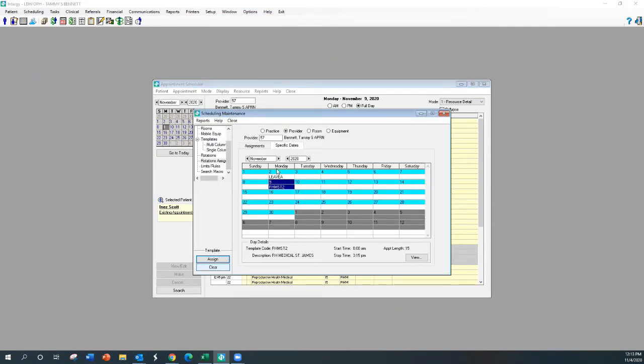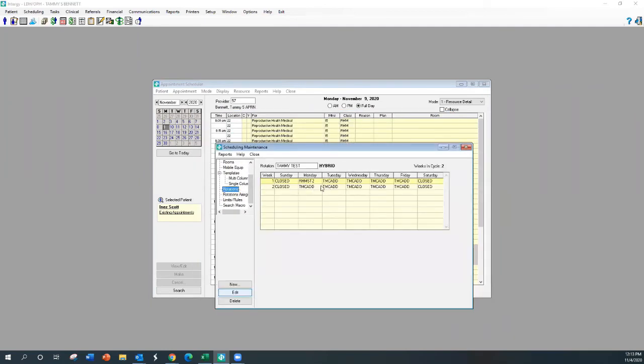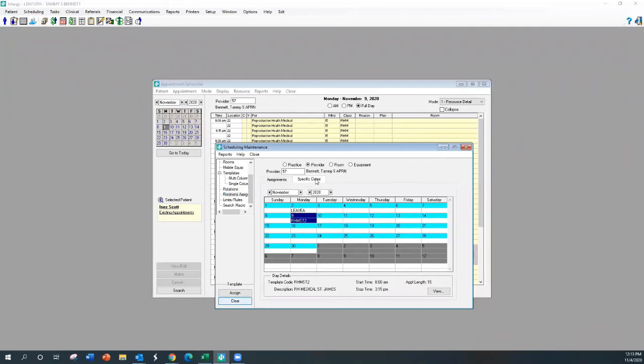That's how you would move the templates around without having to go into the rotation assignment and change it. This is more permanent. You don't want to change it here if it's a one-off. You're just going to go to a specific date for a specific provider and drop it into that calendar for a one-off thing.